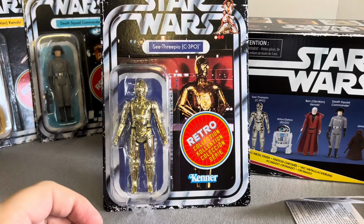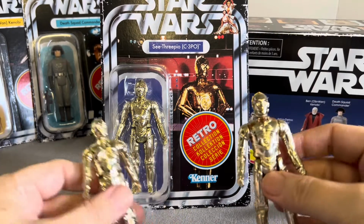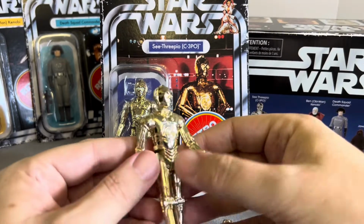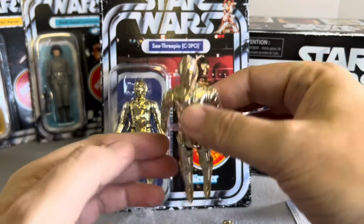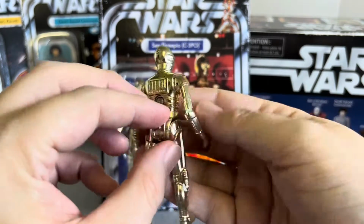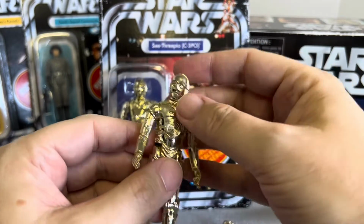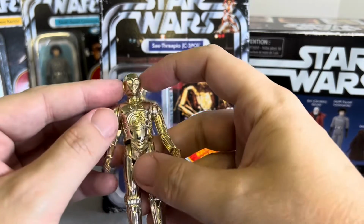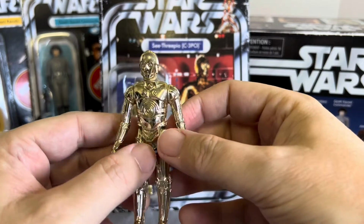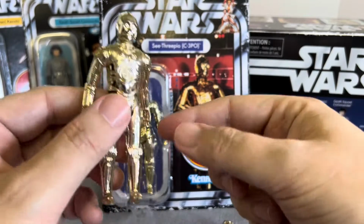Now, second rant is, which version is this done in? Because I have a suspicion here. I have two 3POs from my original figures. This one is the original one. He's very, very loose, because these figures got very loose with their limbs. Certainly the droids did anyway. And I'm surprised he's in as good condition as he is, because my Death Star droid is quite worn, and some of the silver paint has actually come off that one. Which might be the reason why I've got two of those in my collection. So that's the original issue. This was the one that was issued in 1978.